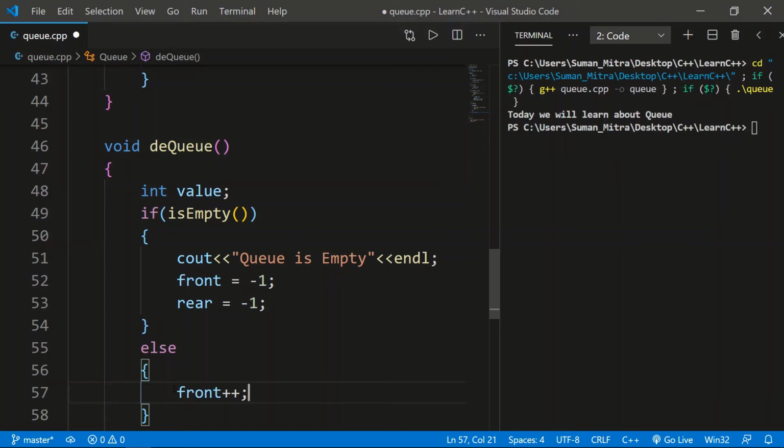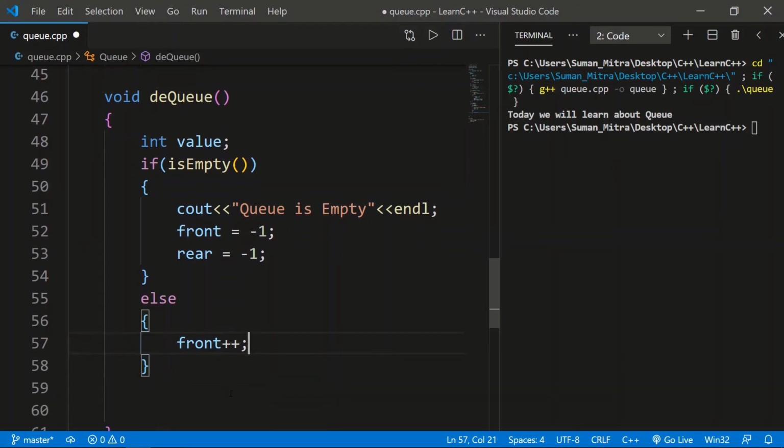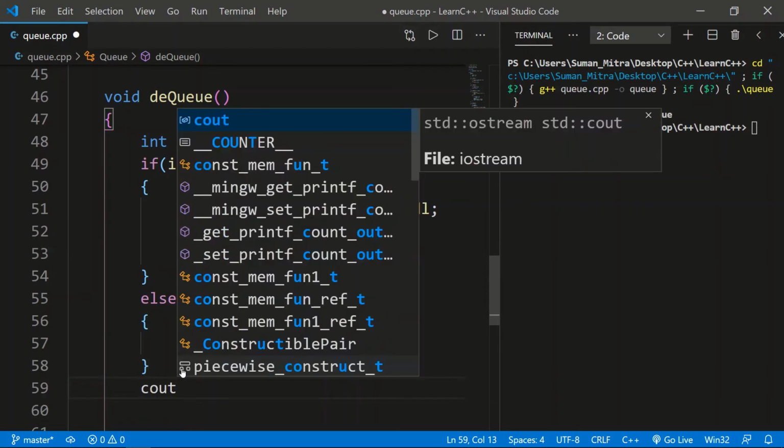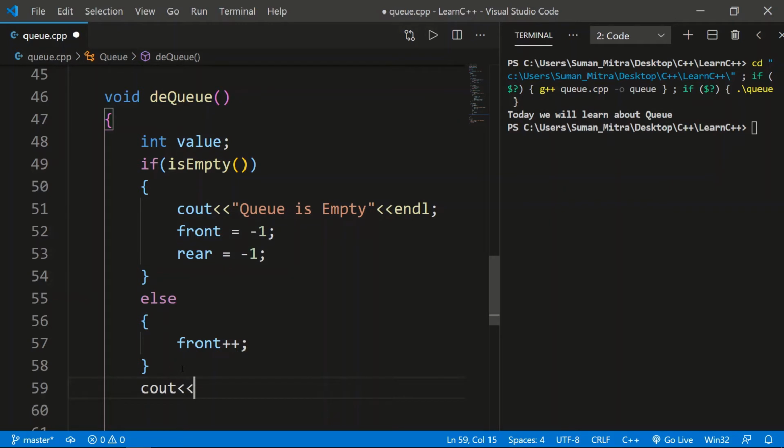So that is it. Now we need to print out what is being deleted. So we'll just write here cout, and we'll write deleted value. This seems not so obvious in an array, but when we do it using a linked list, this will be more comfortable.